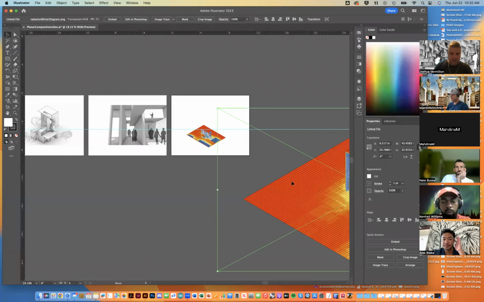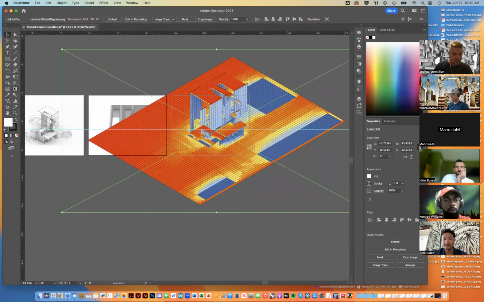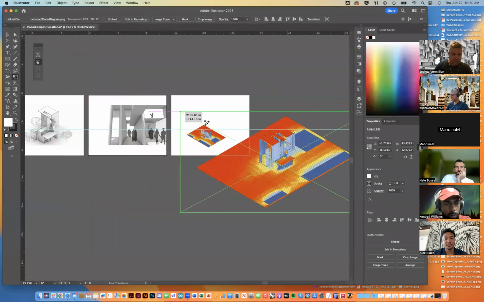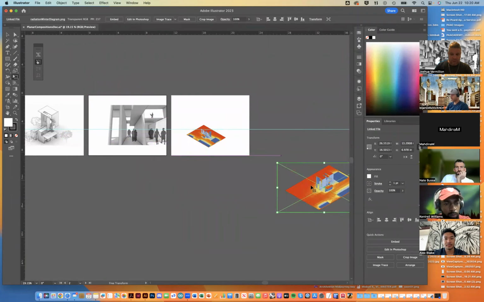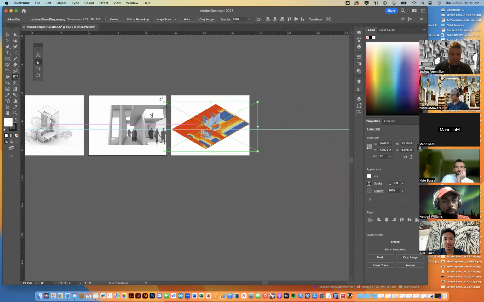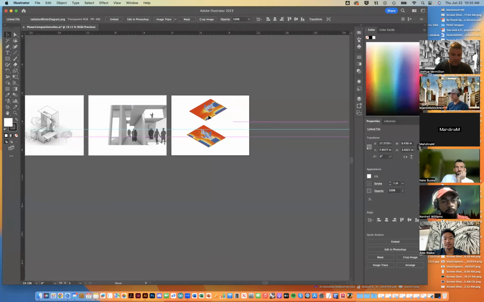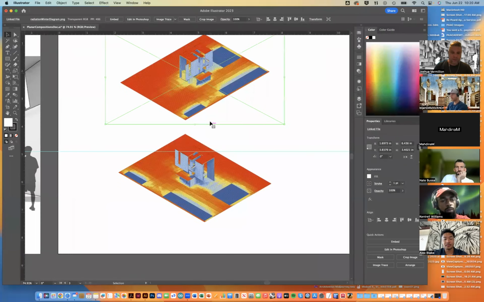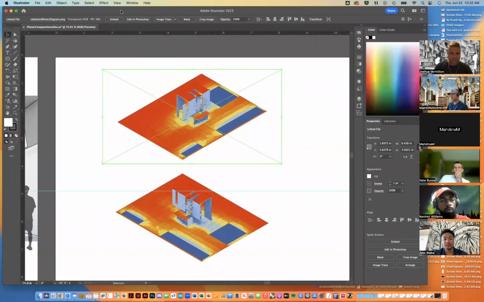Same thing over here. Bring this over. I'm going to use this free transform tool. Make sure I'm just scaling the image here. You notice that with that, if I get close to something like over here, I can just rotate it or whatever. But okay. And then once I figure out how they both fit on the screen somehow, I would probably be very precise to make them both the same.